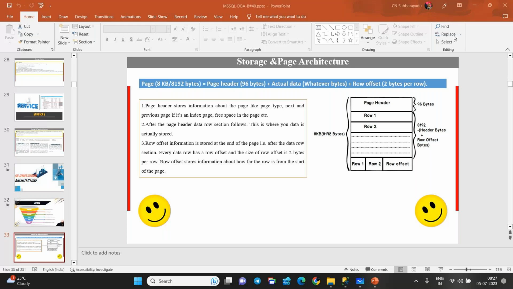If a page is full, it will store to the next page, right, sir? Yes, the next page. Once the page is completely allocated, it will create one more page and start storing in that page. Sometimes you will even see page splits. We will discuss all these concepts. I will also show you what is available in the page. We'll go deeper and deeper in the coming sessions. No worries at all, we'll see this page practically.